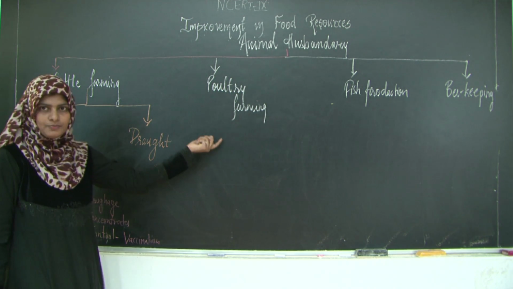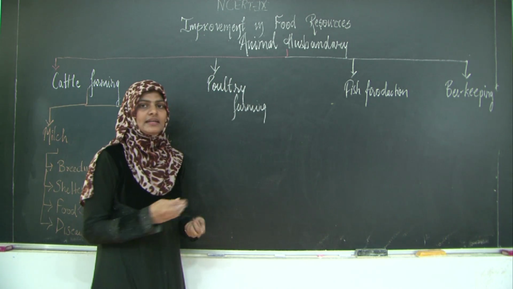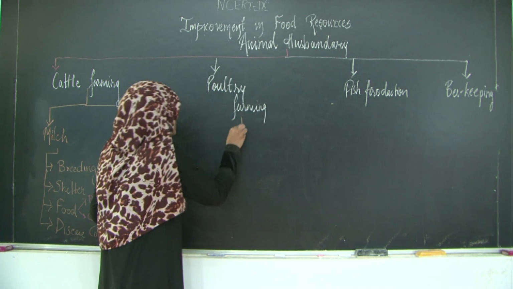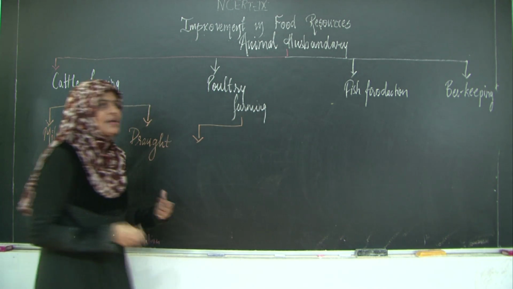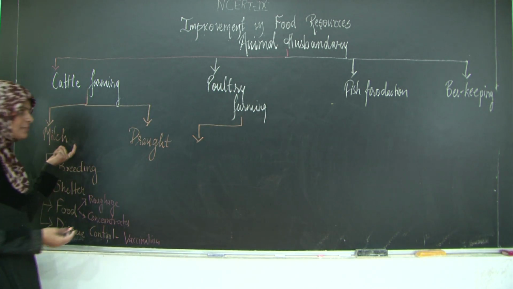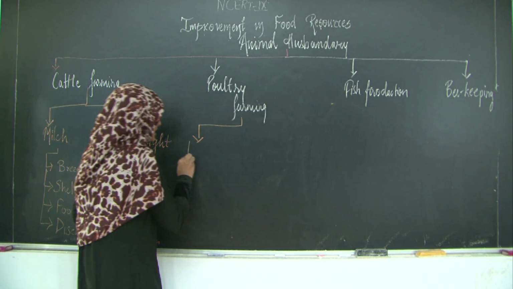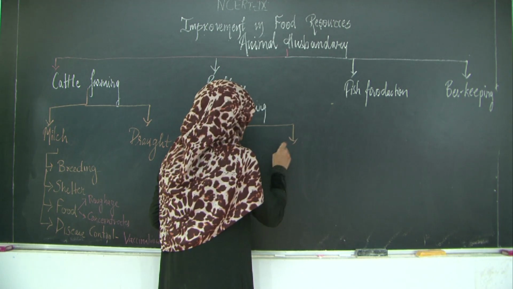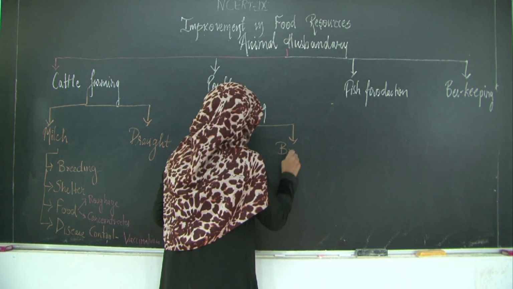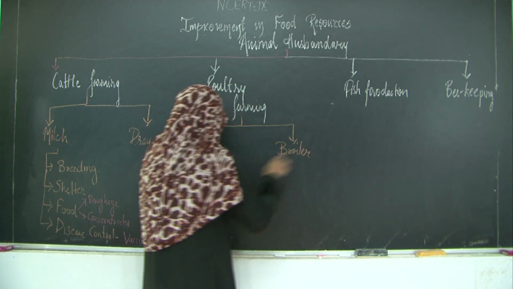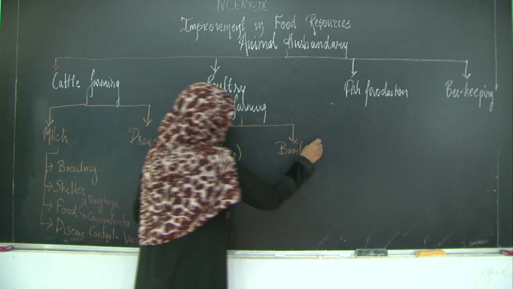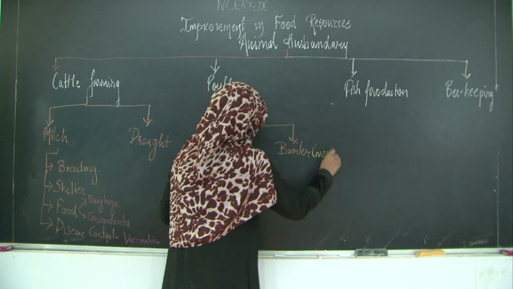Okay. Going to poultry farming. Poultry farming is again done for either hens or pigeons or ducks, or turkey. And remember, it can be again done for 2 things, like we have for either milch animal or draught animal. Here we can have layers, that is the egg layers, the ones which will give us eggs, and broilers, which will give us meat. This is for egg and this is for meat.